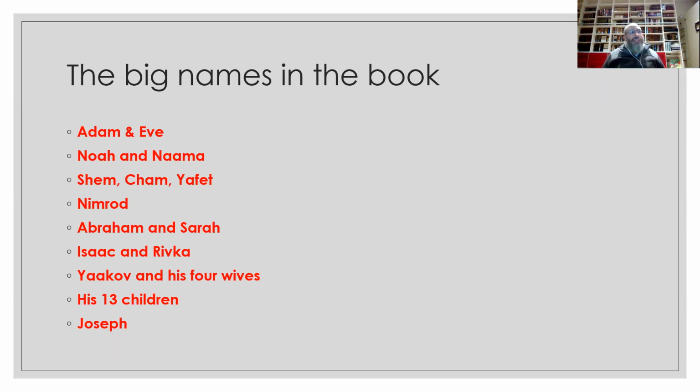And he gives this kid a special coat. The brothers decide to kill him, and instead they sell him as a slave. You know the story. He eventually ends up in Egypt and becomes the viceroy, second to Pharaoh. And then in the time of famine, he pretty much saves the whole area, the whole Mesopotamia, from starvation. Eventually, Jacob and his kids have to come down to live in Egypt because they don't want to die from starvation. And Joseph puts them up in a nice part of Egypt called Goshen. And the book of Genesis finishes off on a good note. Joseph dies, the family's living a good life in Egypt, and all's hunky-dory.